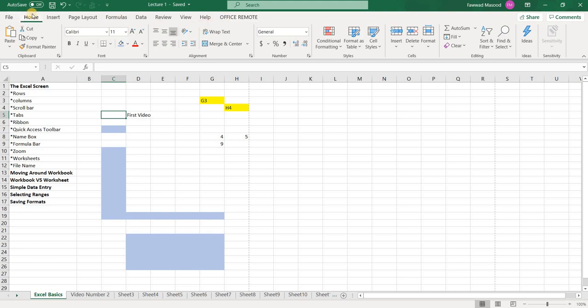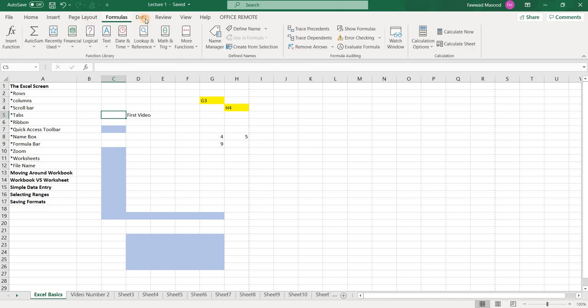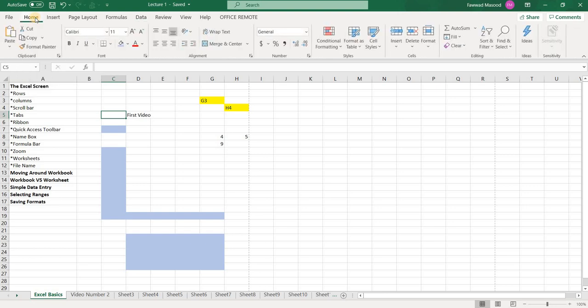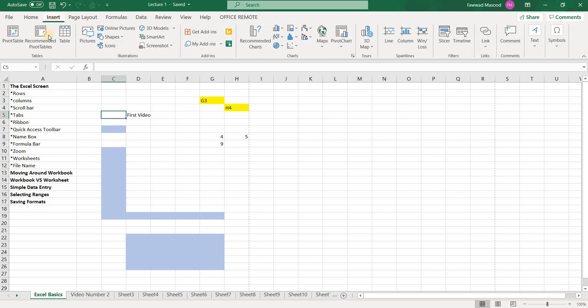So these are all termed as tabs, and as I click different tabs, you can see the options changing. Now this region is termed as the ribbon. When I click the Home tab, I get to see the ribbon for the Home tab. When I click the Insert tab, I get to see the options for the Insert ribbon, and so on.